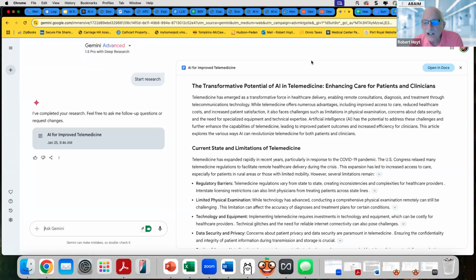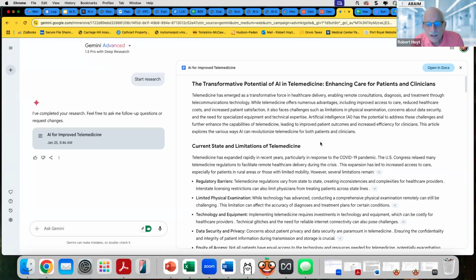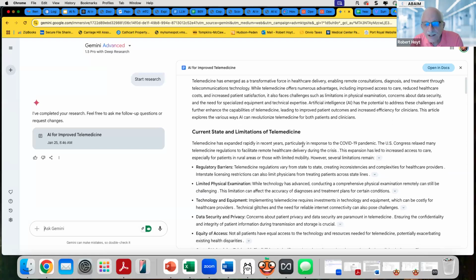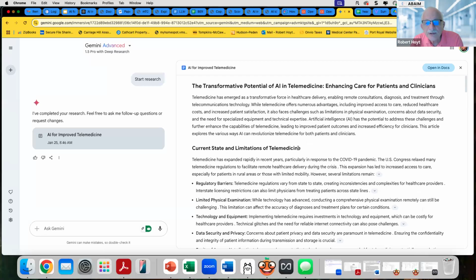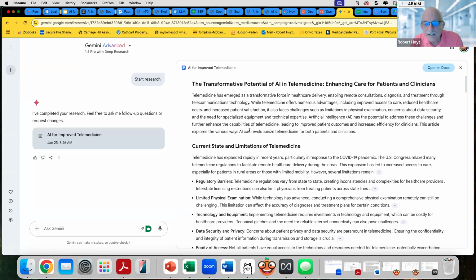Basically, again, it gives you a much longer, comprehensive analysis, if you will, although you saw that Perplexity AI, using DeepSeek or o3-mini, is nothing too shabby and gives you a fairly extensive write-up on a subject. So this was basically, I asked it how AI could be used for improving telemedicine.